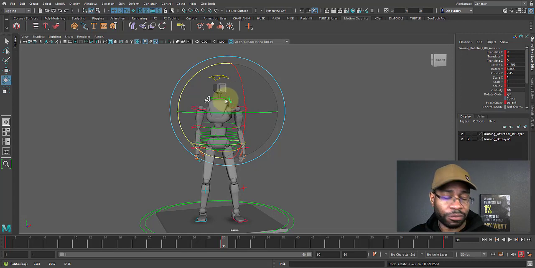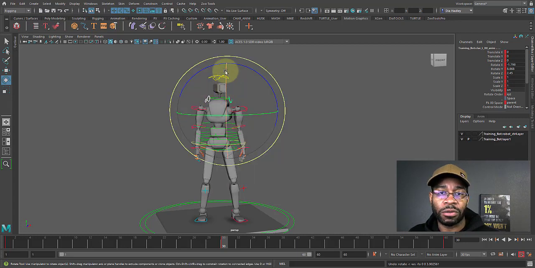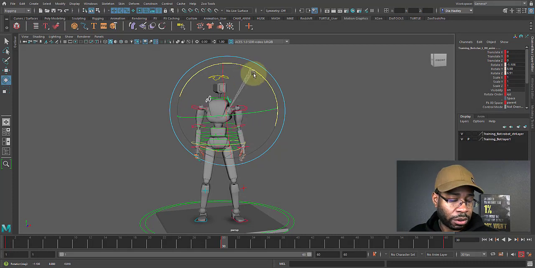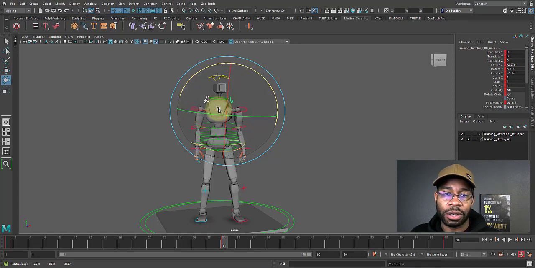You want to go back and hit your E, hold it down, left click, and go to object, sorry, go to object. Once on object mode, and you have both clavs selected at the same time, you can use the Z rotation, and it'll rotate the arms simultaneously in the right direction you need them to go. We need them to go down a little bit, maybe just even with the arms here.